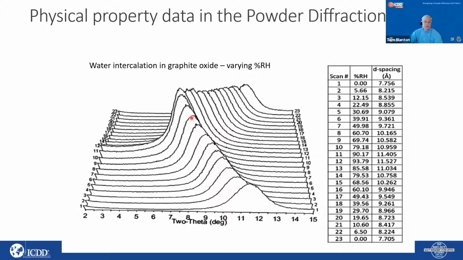So you go to lower 2 theta, larger D spacing, and then as the humidity decreases, you'll see that D-spacing or peak position changes. We tabulate that data here so that when you're looking at graphite oxide and your pattern doesn't match exactly to the singular PDF entry, we have this additional data that you can look at and say, yes, it's summertime, the humidity is up, I'm going to see a larger spacing than in the wintertime when the humidity is low. So again, a physical property, but something to help you get better characterization of materials.